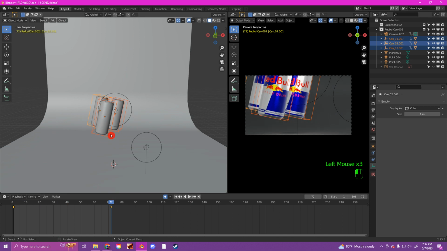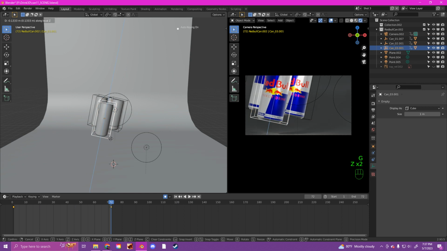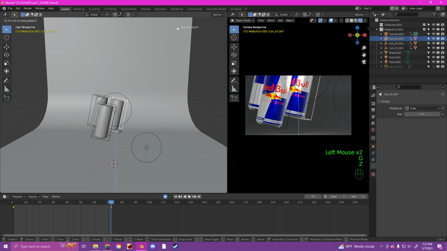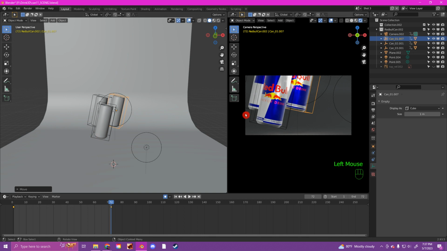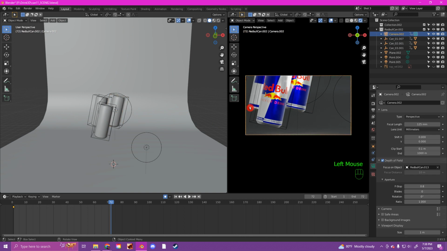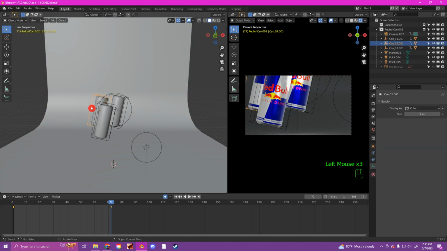I do want them to move a little bit differently, so maybe I'm going to move this one lower, GZ twice. And then maybe the back one will go up the highest. Okay. And then this one, oops. Here we go. Let me bring this one slightly down too, oops, forgot to push Z twice.